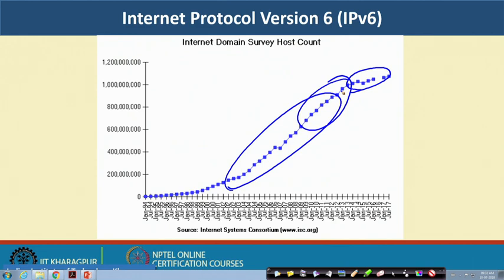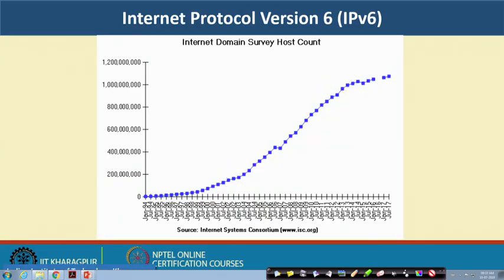So, we are trying to manage with different ways like using network address translation, NAT, this kind of technique that we discussed earlier. The takeaway message from this discussion is that the total number of IPv4 addresses is very limited, and that is why we need a large pool of IP addresses which can support global usage, for a huge number of devices which are getting connected over the internet.